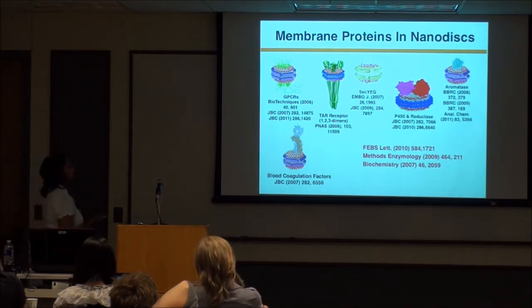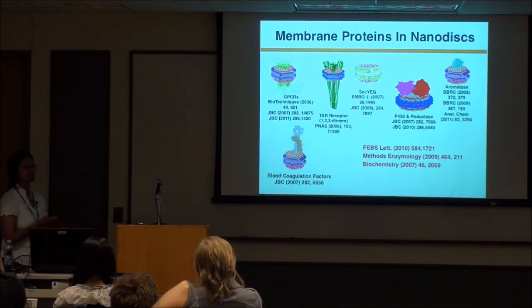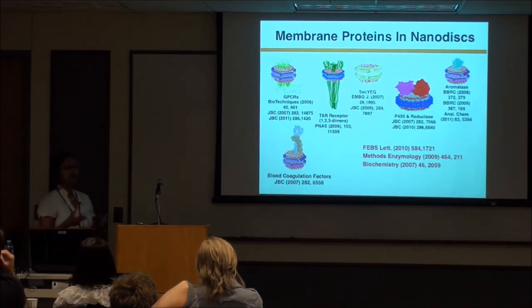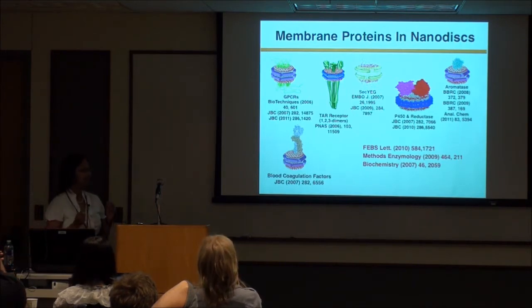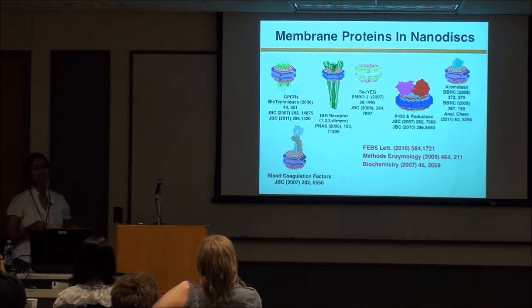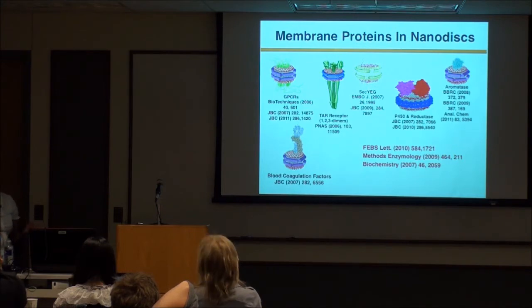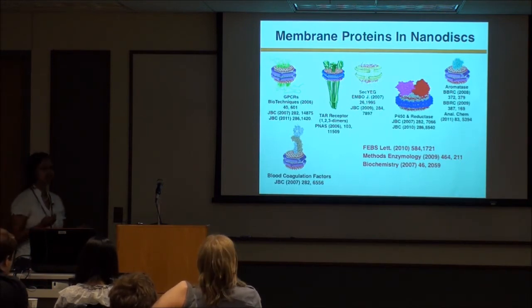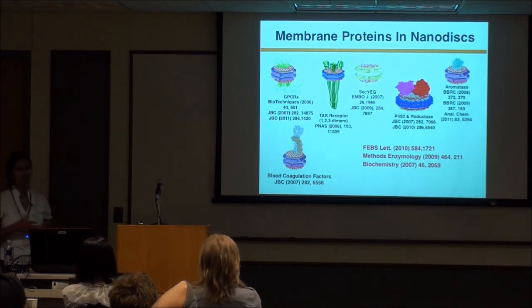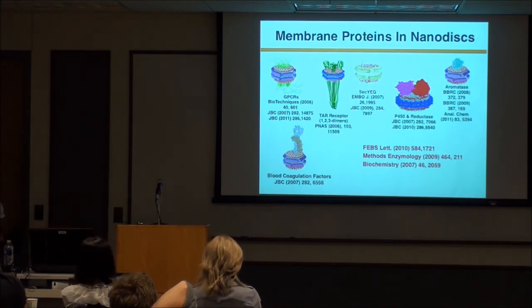What my lab studies is we are more interested in cytochrome P450s. These are drug metabolizing enzymes, and I'm going to talk more about it. I'm interested in how drugs bind to it, but another point about these proteins is that they are expensive to purify, because it will take a grad student almost 2 weeks to get enough protein for one experiment. So these are expensive. We want to have ultra-sensitive detection methodologies. We want to use less and less protein and get more and more information out of what is happening, how it is functioning. So that's why we want to couple it with the nanodiagnostic tools.